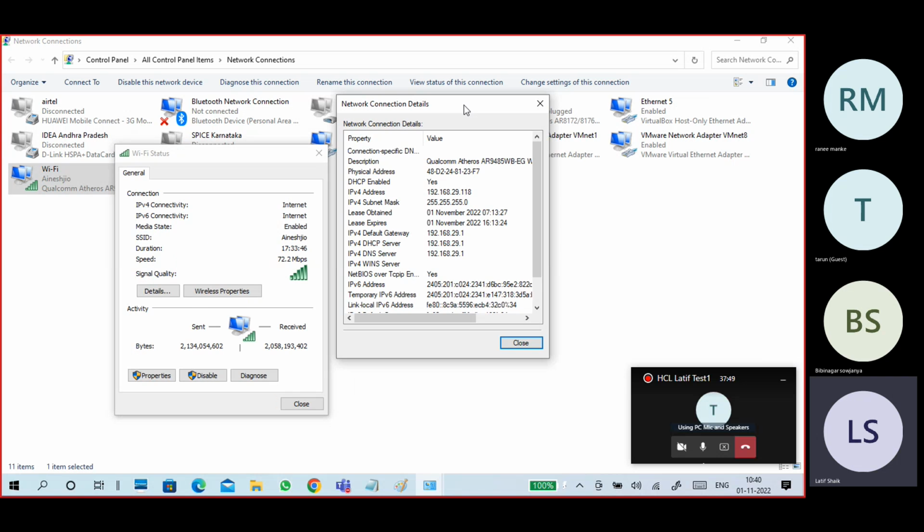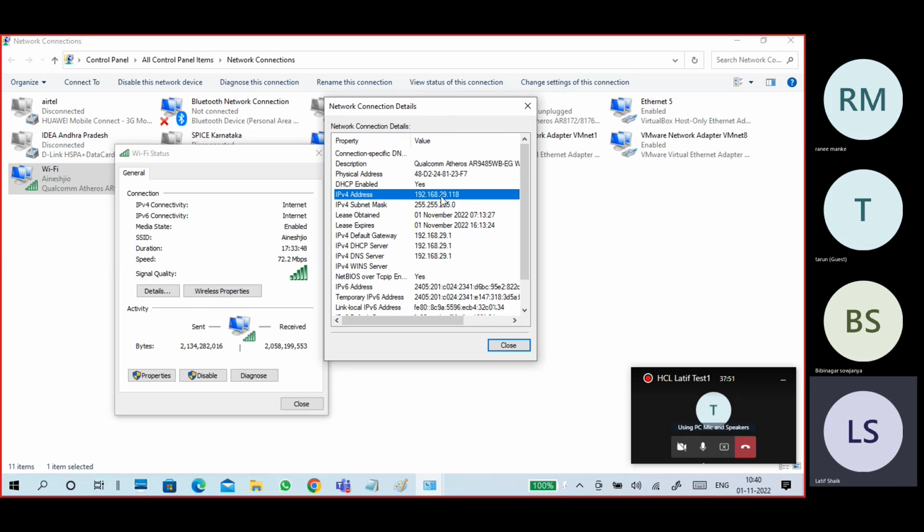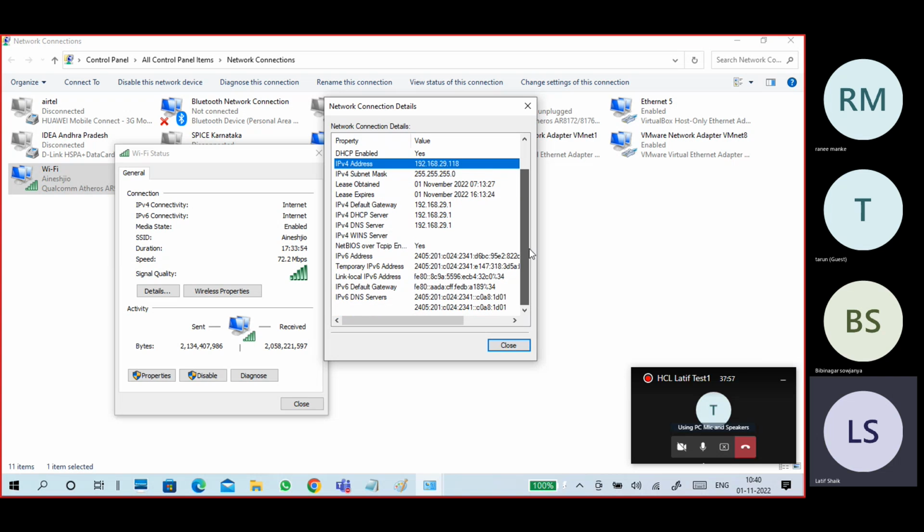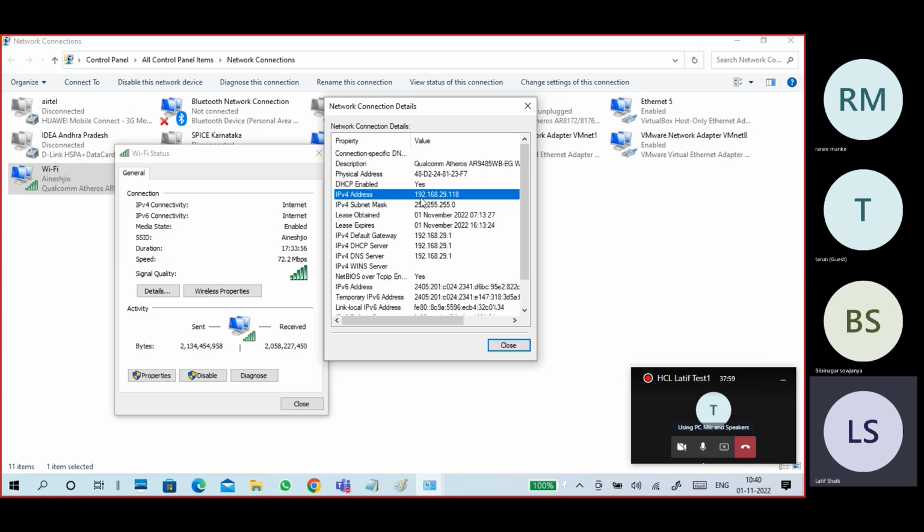It got an IP address like this. It looks like a different IP address from yesterday, but this is now the IP address. I came to home, right? So I have two routers. Okay, it depends upon which router I'm connecting. That IP address I will get.